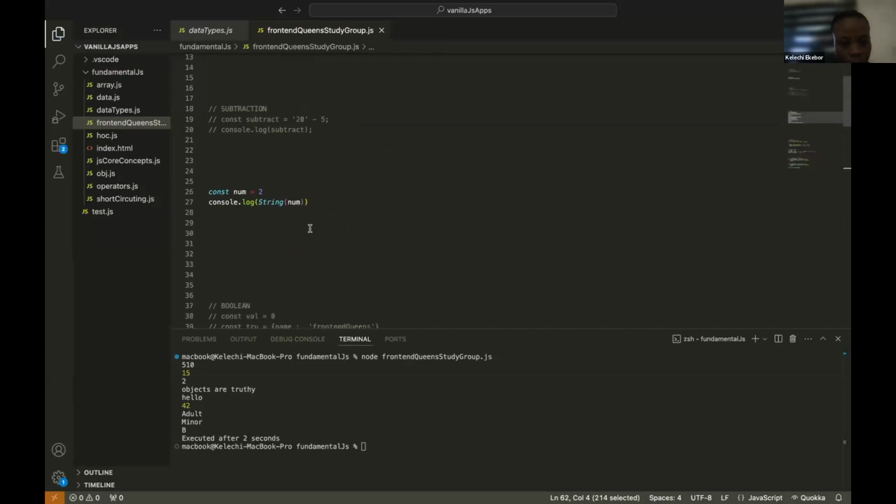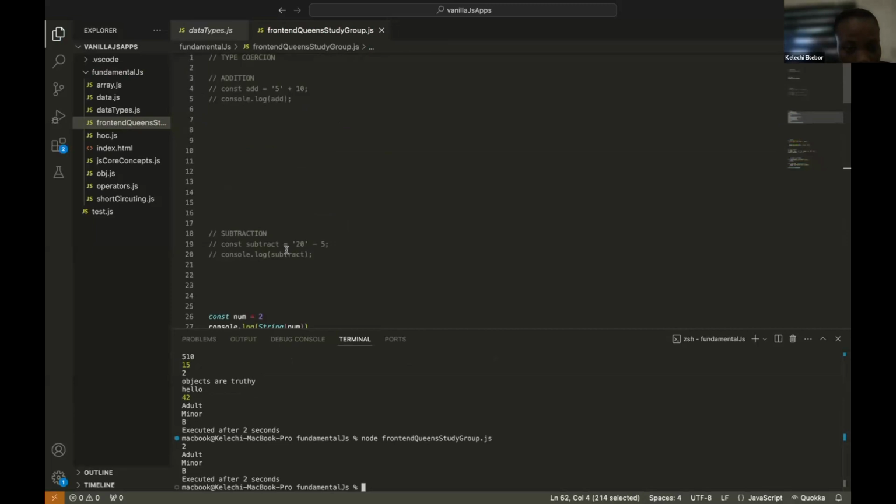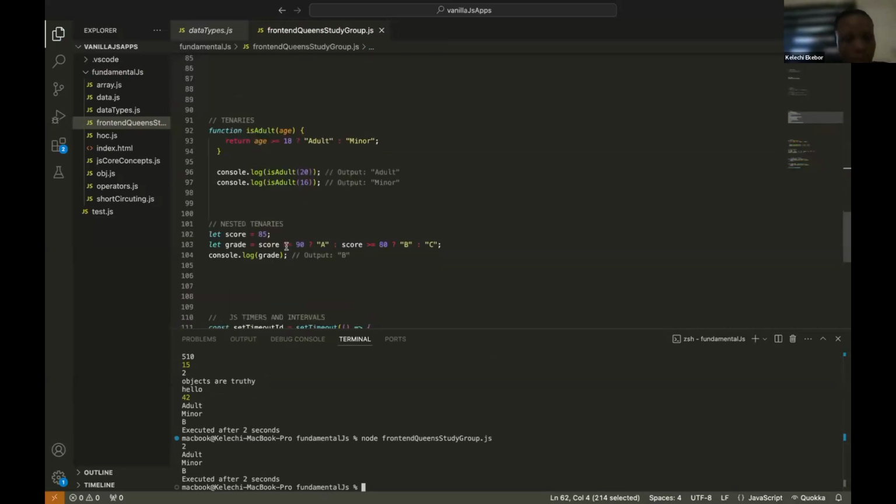Okay. So if you do console log of this, toString is going to convert. Okay, this is a number, converts. What's the issue here? Where am I getting this from? Hold on.